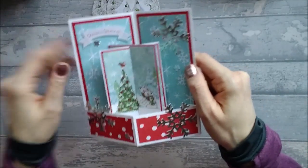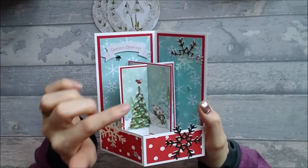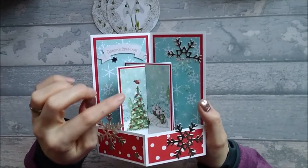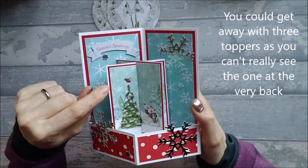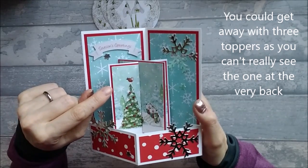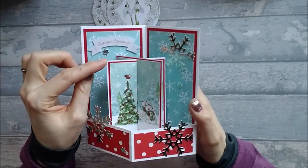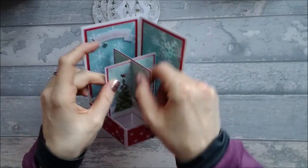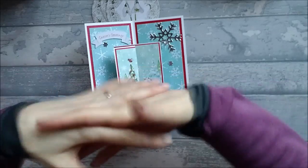Okay, so for this one, again, taking it a different step again, I had a topper, which was this rectangular one, and I had four toppers. So you always need four, whatever the main image is, you need four of them. So I had four toppers, and then I cut out four lots of red matte, and this is very thin pearlized paper, and then I mounted it onto one piece of very thin pearlized paper, and I had two panels, because you have to remember they're gonna fit like that. So this has to be one panel, that has to be the other.